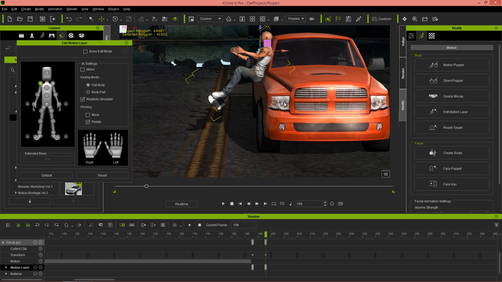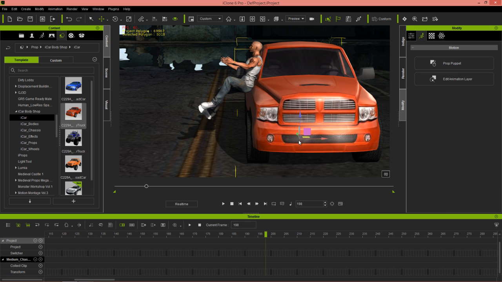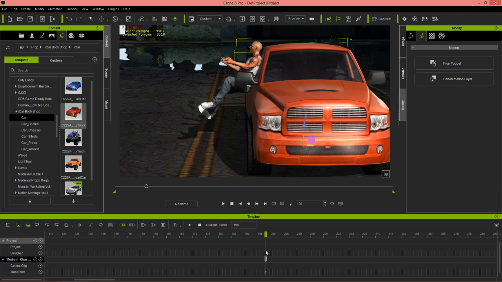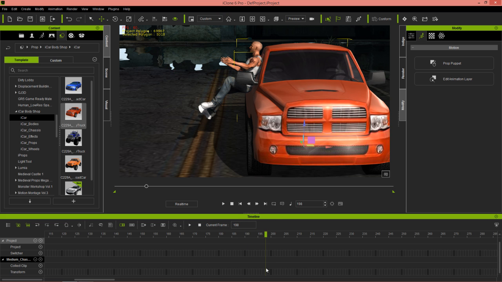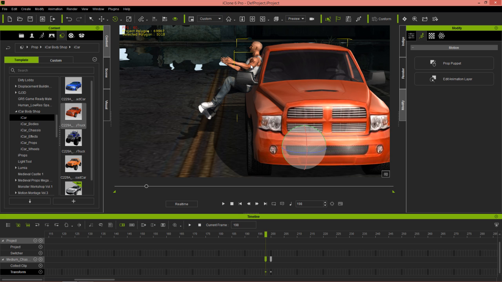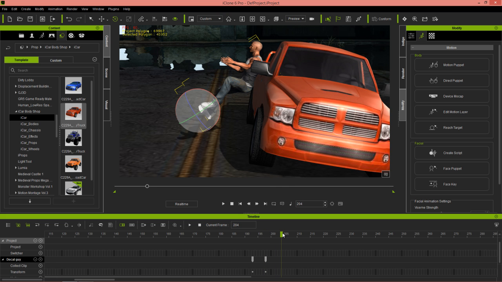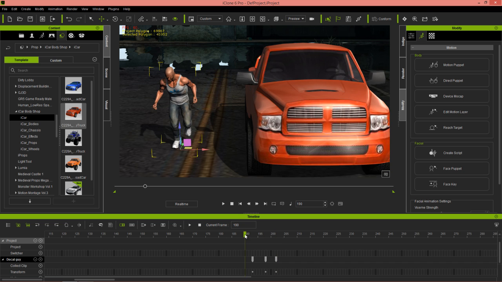And then with our truck, we actually probably want to move our truck a little bit forward here. There we go. Okay. And again, remove object animation there. So right here is where the truck impacts. So let's create a transform keyframe, and then here we'll rotate it, the truck slanted back like that. And from here to here, with our dude selected, let's have him move a little bit further back as well. There we go. And I will just place him right about there. There we go. So now we have something like this.